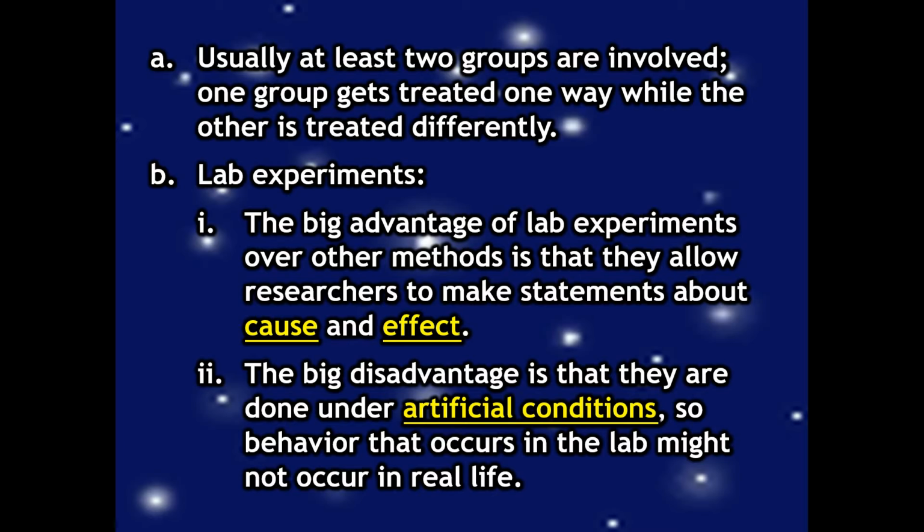The big disadvantage is that they are done under artificial conditions. So behavior that occurs in the lab might not occur in real life. There are certain temperaments and attitudes that we have when we go into a lab experiment like this, whether you are the one conducting the experiment or you are one of the subjects. There may be certain premonitions or thoughts of what certain outcomes should be, and those things can skew what the actual results of the experiment should really be.